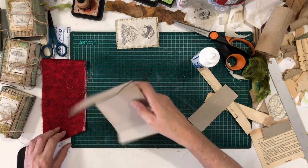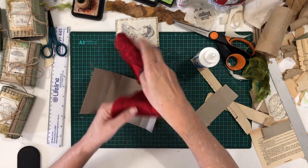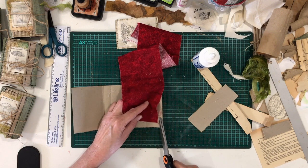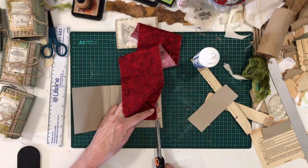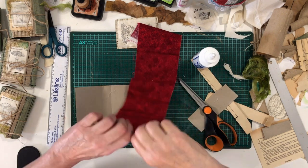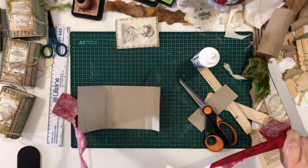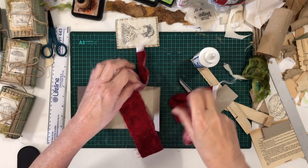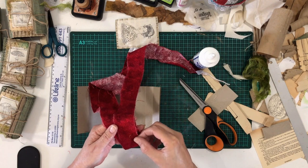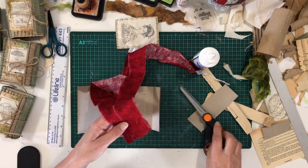Three-quarters of an inch. So you just need enough that you're going to have a little edge both sides, really, so that you can get it sewn. And we'll need two pieces. So I'm going to cut another one.